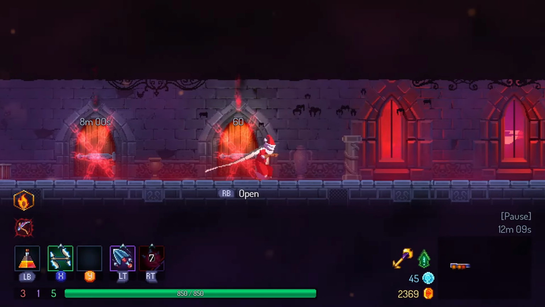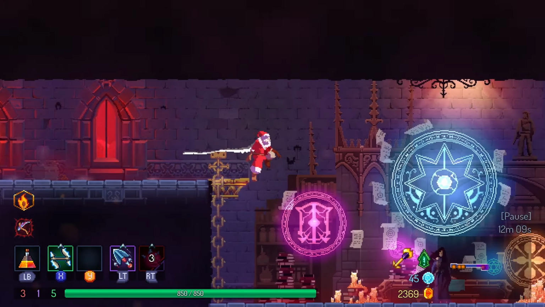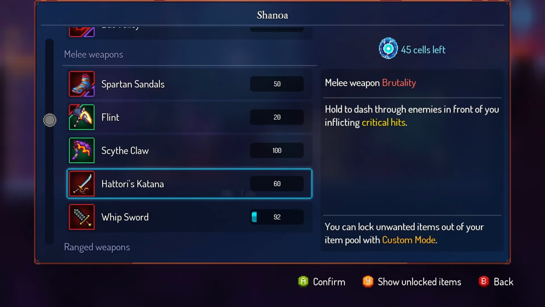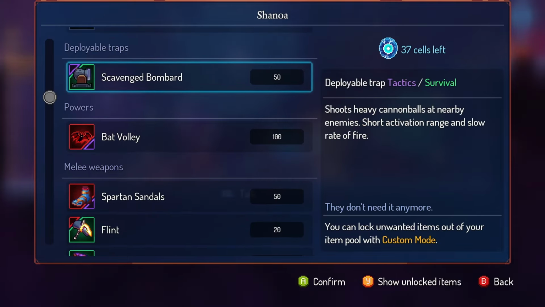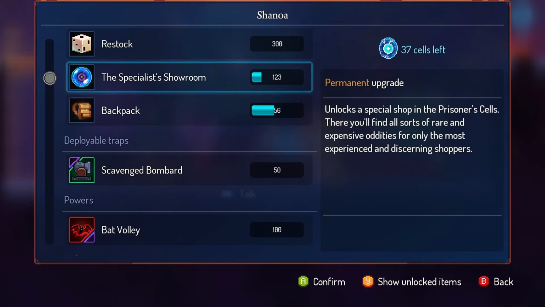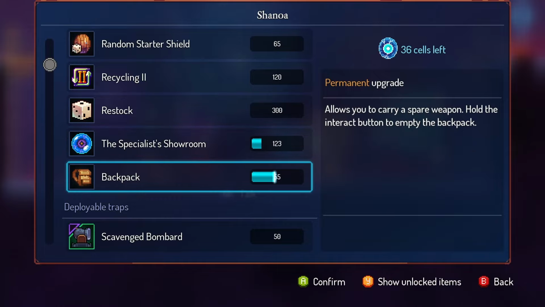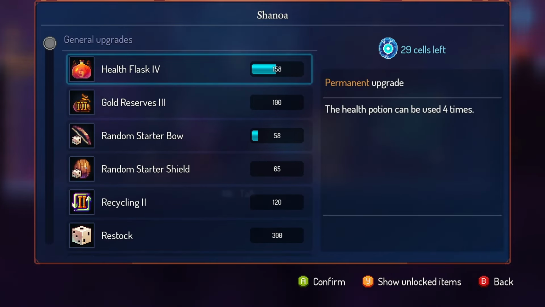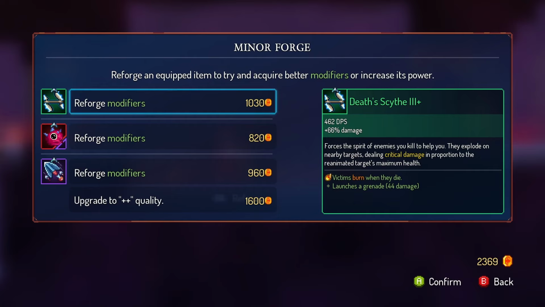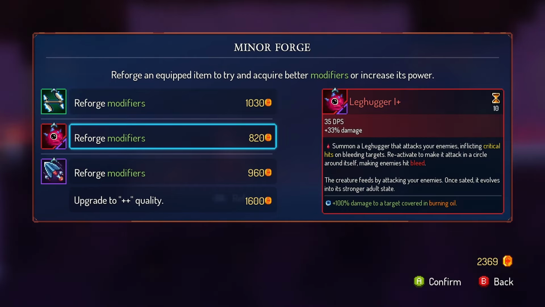You know, the cat would have been great, but I think we'll find more good stuff along the way. Helps us do fire damage and stuff. So we've got 45 here. Let's put a little bit into the whip sword. Hold the attack to inflict a critical hit, create a flaming trail. Interesting. That would mean we'd have to change out a little bit in there, and the rest in there. Now, I think this is good for us. I think that's okay. Plus 100% damage to a target covered in burning oil.